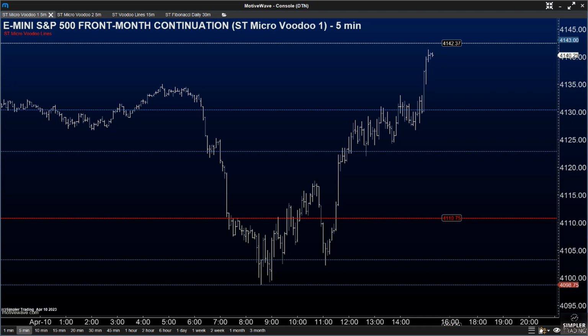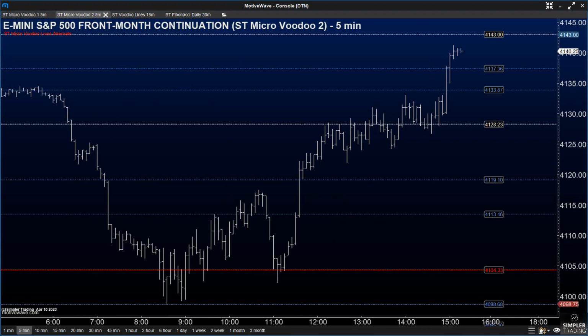There are a few sets of them, and these ones over here were pretty darn useful here today. Recognize that these red micro fire lines are the most important in this set of short-term voodoo lines, the micro voodoo lines.